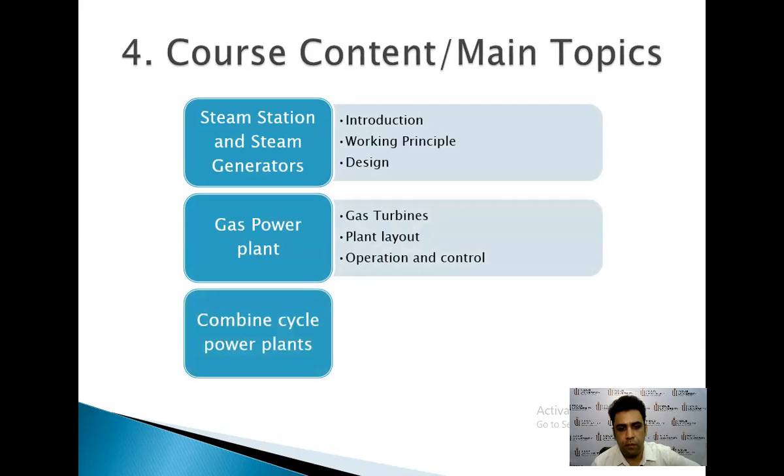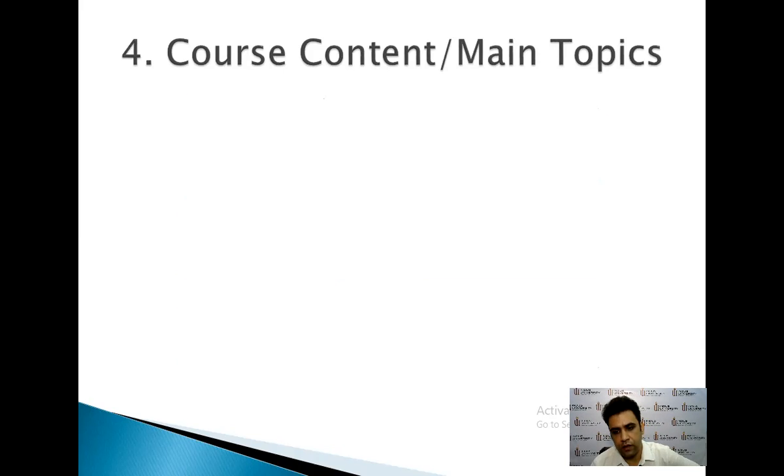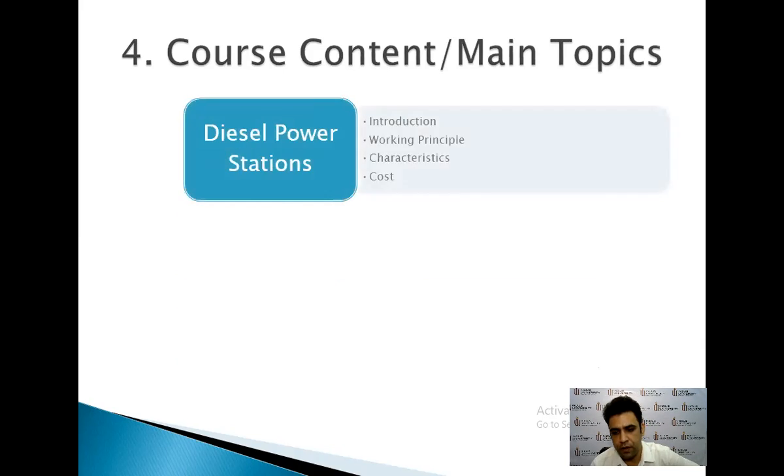For the combined cycle power plant, we will also study the introduction, working principle, and design. For the diesel power station, the same: introduction, working principle, and also the cost, because in a diesel power station the cost is important, especially for Pakistan. Pakistan is importing a lot of barrels of oil from the Middle East and other countries. So for a diesel power station, cost is also an important factor.